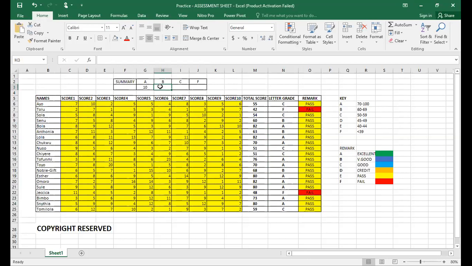So we go again for B, repeating the same function. I start by putting equals to. I'll be a little bit fast now because you know how I got it. I highlight COUNTIF, then I use the tab on my keyboard. Range of values, the same thing. I go to the same range. Then I separate with a comma.